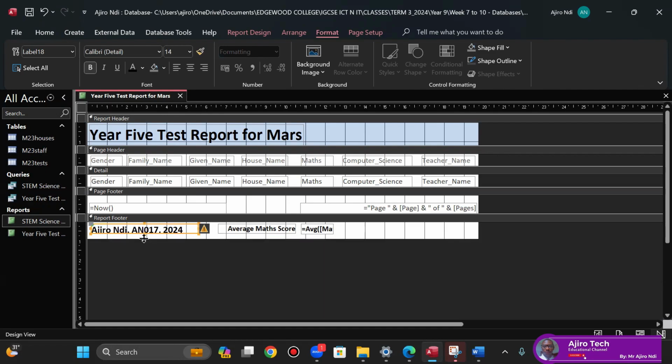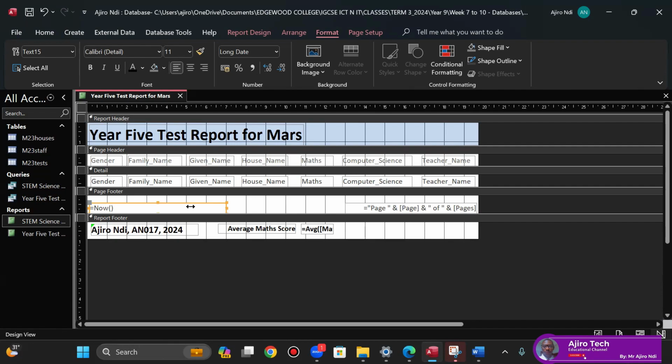I'm just going to move this a bit and then adjust this so that my name is fully visible, right? So again, you can put it here. If you want to put it in the page footer, it simply means that you have to probably adjust this a bit, right? Adjust this, and then what else again?